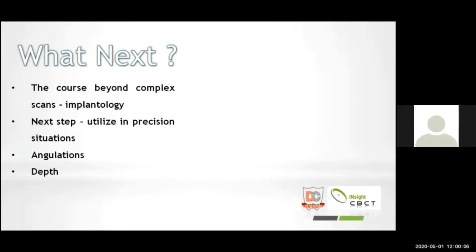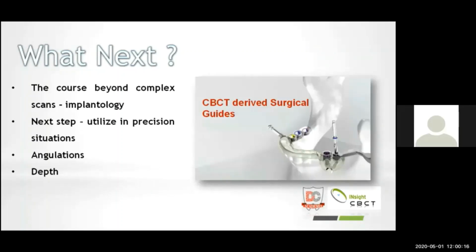In implantology, the factors that govern this precision are angulation and the depth of the implant within the jawbone. For that, the next step is CBCT derived surgical guides, which have been in vogue for the past half decade or so. Let's see how we go about dealing with that.